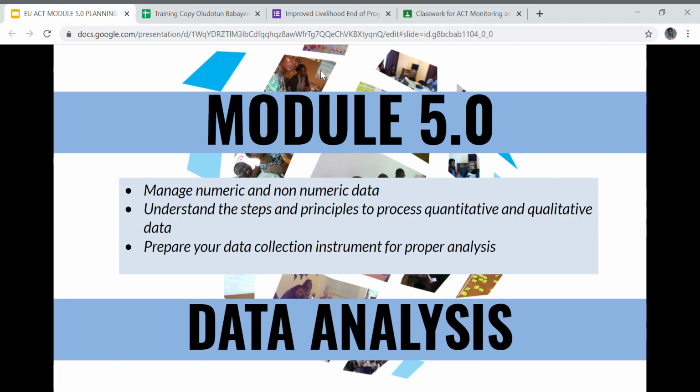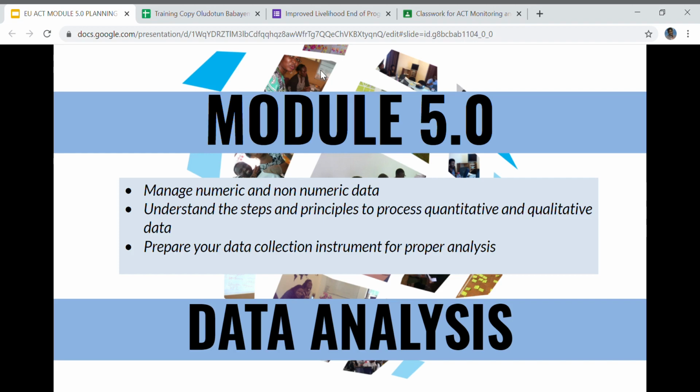This is not a data analysis course, but a monitoring and evaluation course. But anyways, it is important to note that yes, this is also a key part of monitoring and evaluation, because this is where you want to understand your results.